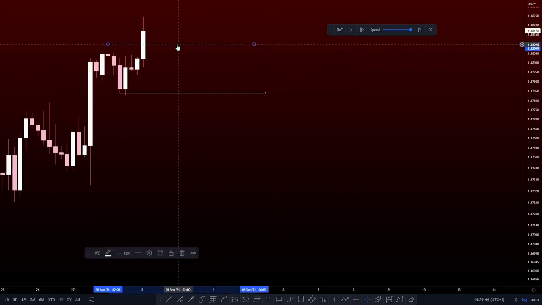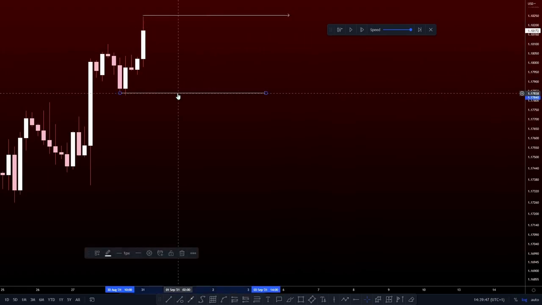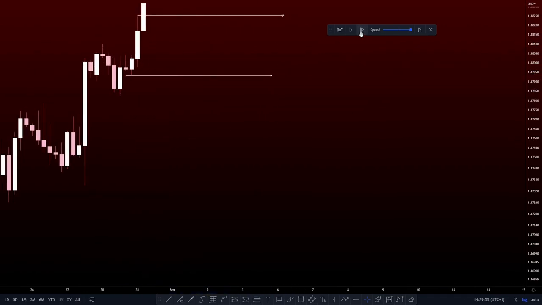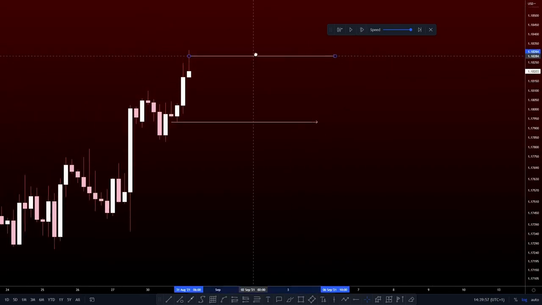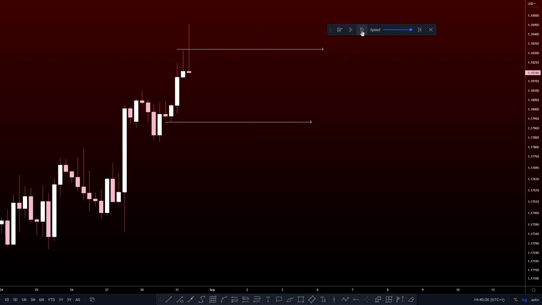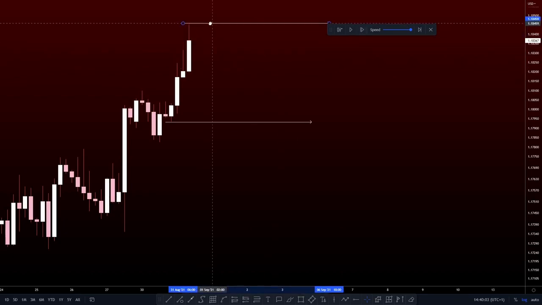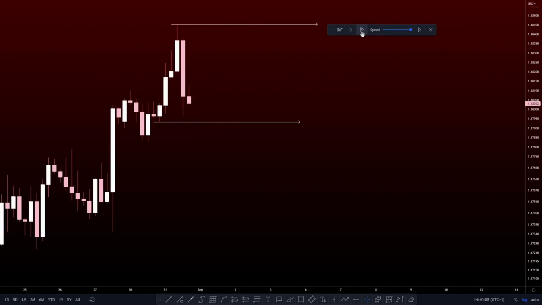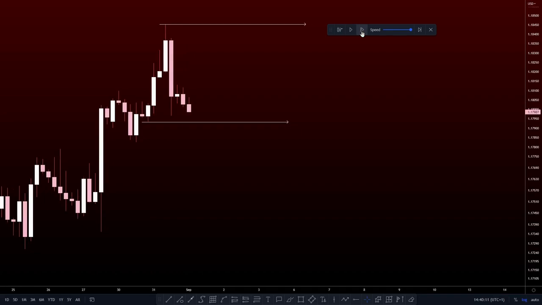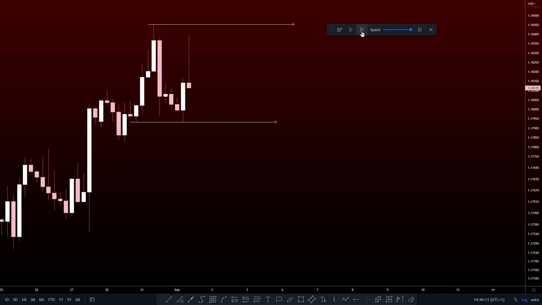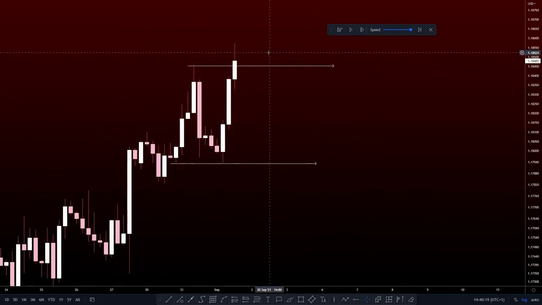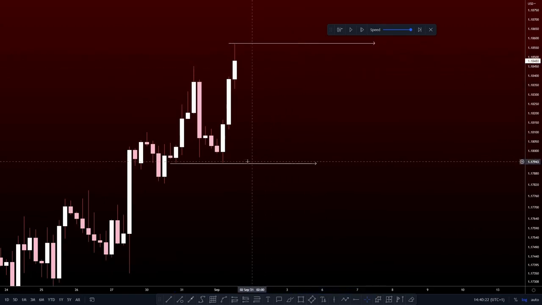We do get a break to the upside. This is going to happen sometimes, and we follow the market back. We can see that was the last counter trend candle pullback. We wait for another counter trend candle to confirm the high, like so. And we get another major high break because the major order flow is bullish.